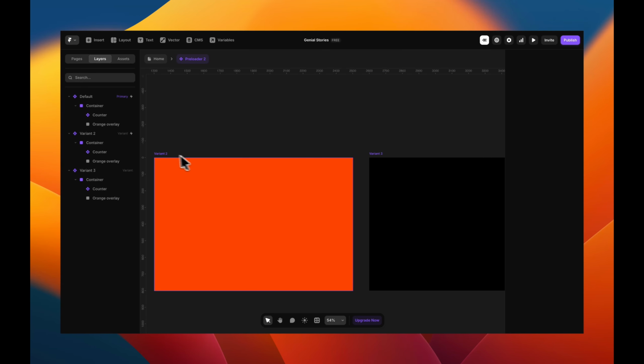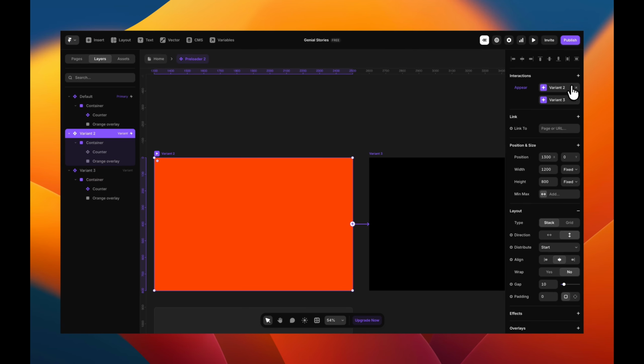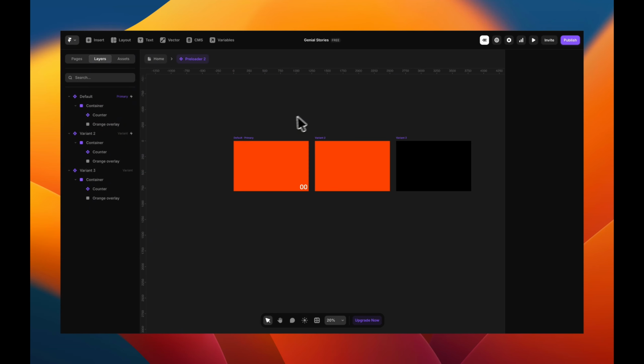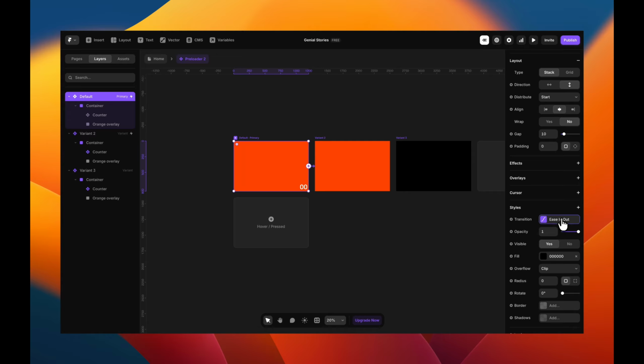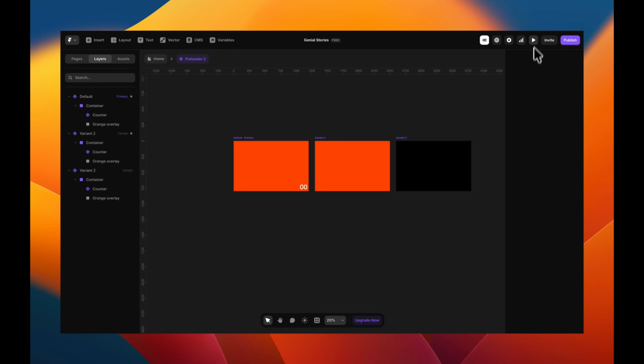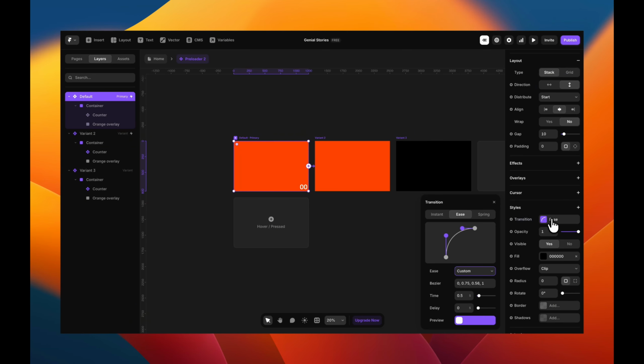Okay, so let's see what that then looks like. Right. So yeah, that's the animation right there. One thing I want to do is play with this a little bit more so I have something more dramatic. So let's see what that looks like. All right, that's too violent. Let me tone that down a little bit.